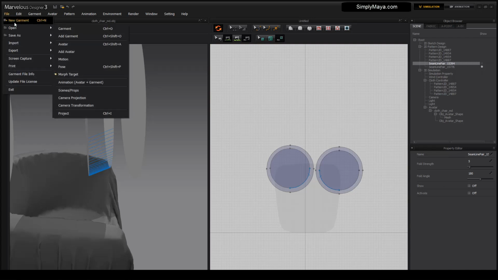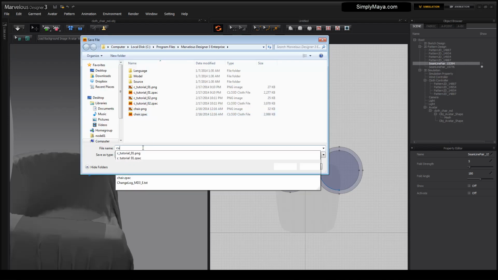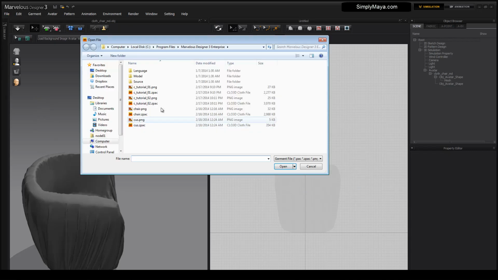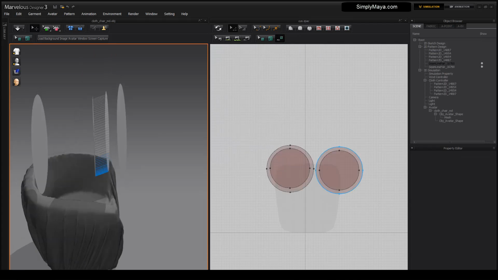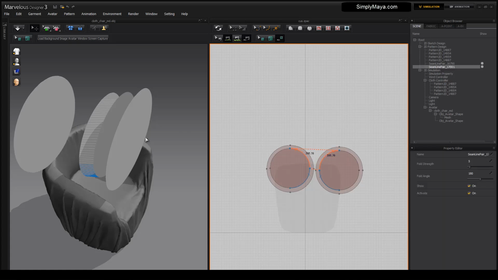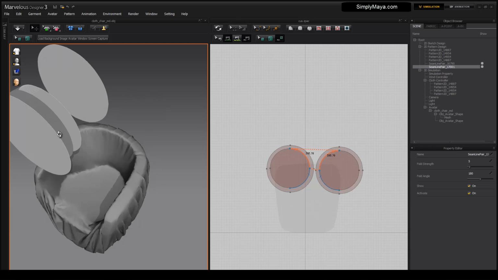Okay, what I'm going to have to do is just save the garment. I'll save it as cushion, and then I'll simply reopen it. Now you shouldn't have to do that. There you go, now I can delete it. As I said, it's a very annoying bug in Marvelous Designer. I'm not sure if it's just with my copy, but if you experience that problem, you might want to try that trick. So now we have that seam line attached, as you can see here in the viewport.